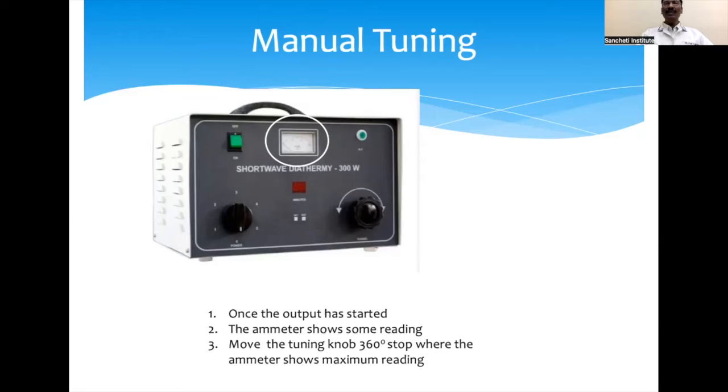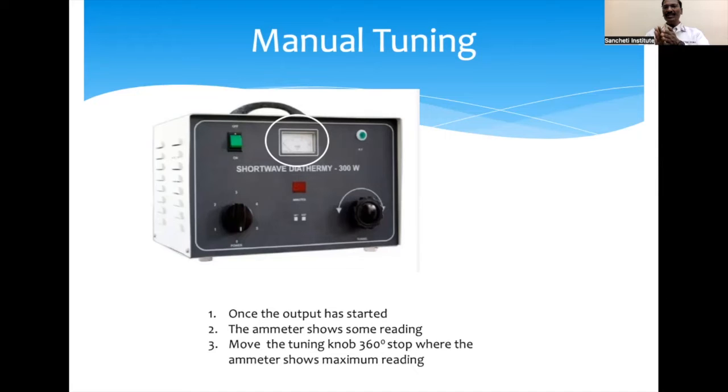Behind the tuner, we have a variable capacitor. This variable capacitor has a set of plates. One set is fixed plates, another set is the movable plates. Basically, we are trying to match the capacitance of the patient tissue, which is placed within the electrodes, and the capacitance of the machine. When both sets of plates are facing each other, we have maximum capacitance of the variable capacitor. Now one set is fixed, another can be moved.